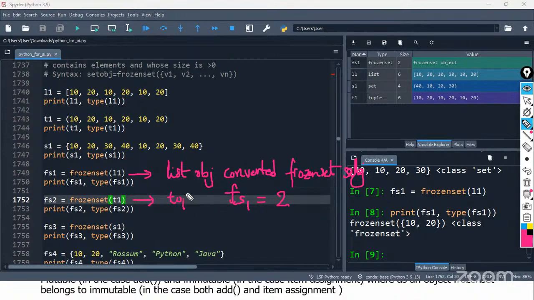The tuple object is being converted to a FrozenSet object using the FrozenSet function, and it is getting stored in FS2. So what elements will you have in FS2? Can you have duplicates in FrozenSet? No. So I can have only 10 and 20. Only 10, 20 will be part of FS2. So obviously the size will be 2. So let me execute the lines.